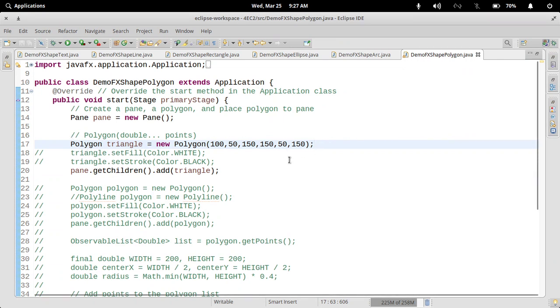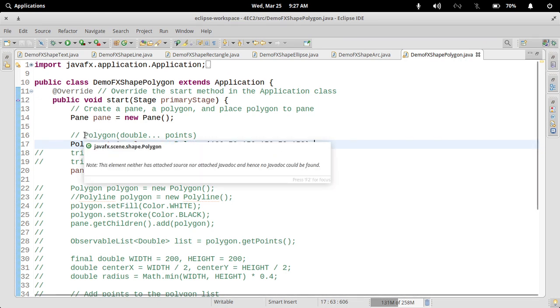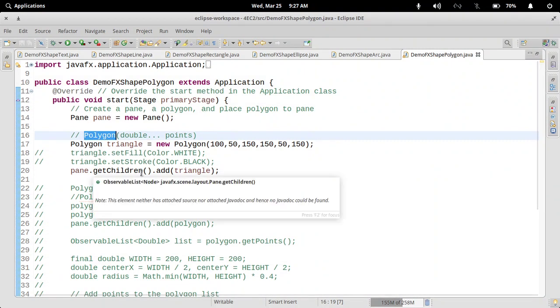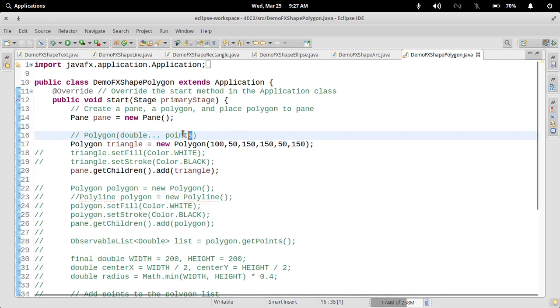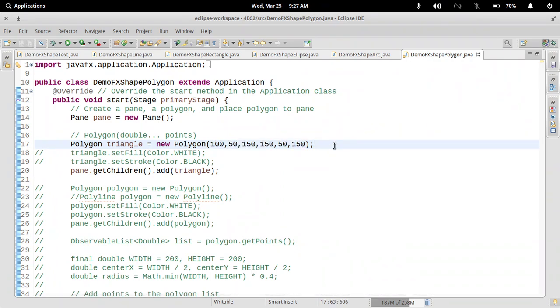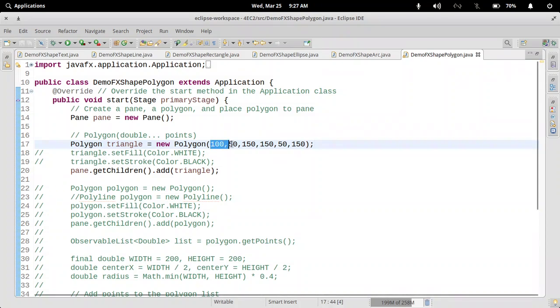Okay, so let's start with the polygon first. A polygon requires multiple points, so it has a list of points, doubles. What we do here is we are creating a triangle, and a triangle will require 3 points, 3 endpoints. So I'm starting my triangle from the position 150.